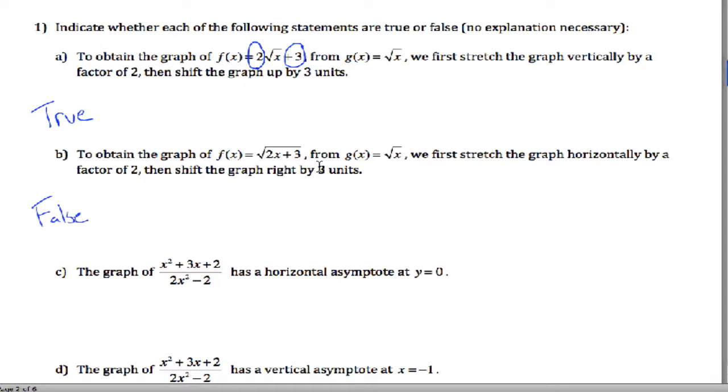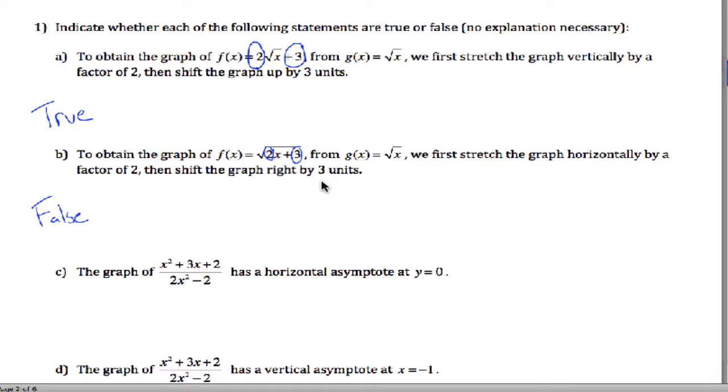Next one, very similar, except it's false. It gives you a function, and a transformed function. So here we have this 2 and this 3, very similar to what we have up here. The difference is now I'm affecting the x values. It's not 2 times the square root of x, it's 2 times x. I'm affecting the x values. With x, you think horizontally. These are both horizontal transformations. Oh, that's what it says, horizontal. Right, but when you're doing horizontal transformations, everything's a little bit backwards. So you think you'd shift it right by 3. You don't. This means you shift it left by 3. You think you'd stretch it by a factor of 2? You don't. You actually stretch it by a factor of 1/2. Compress it by a factor of 2.